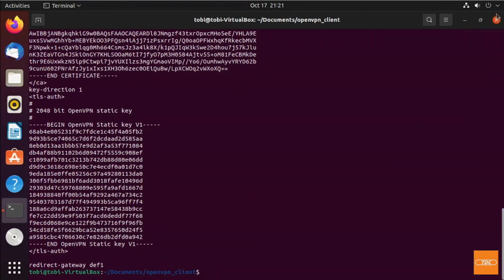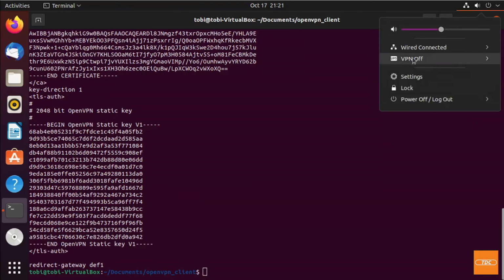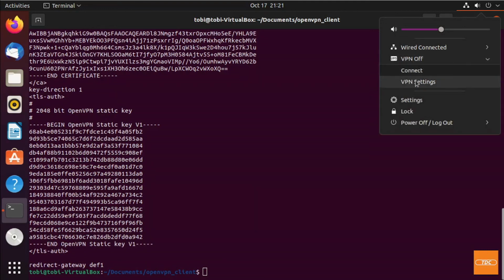And you may notice now when you go in the upper left hand corner and open your tray icon here, you see now you have VPN here and it's turned off. I will not connect just yet because what I want to do is I want to set it up so that we can actually see the logs on our host at the same time as we're connecting to make sure that we're successfully establishing a connection between our client and our host. So I will be right back.